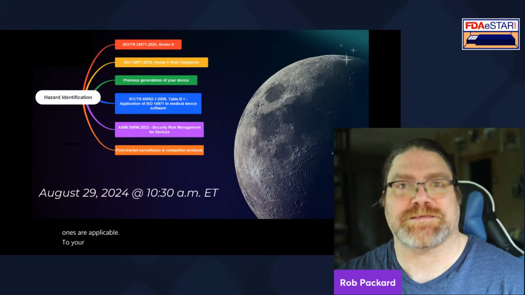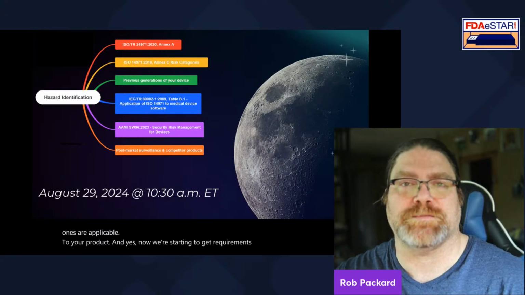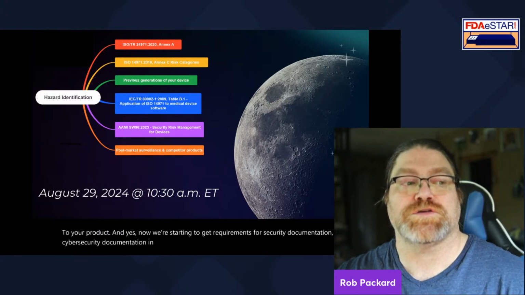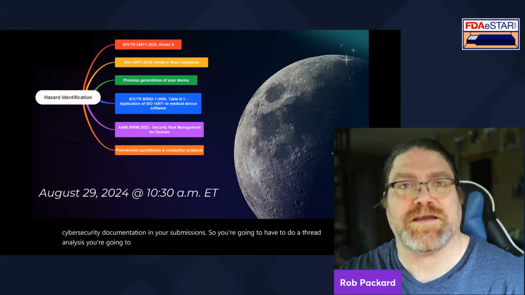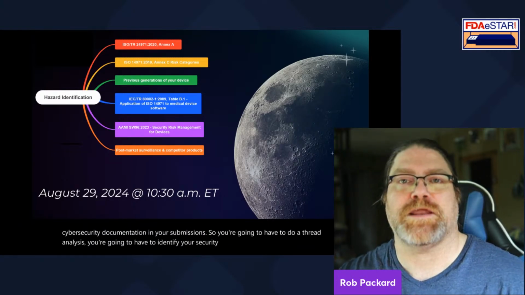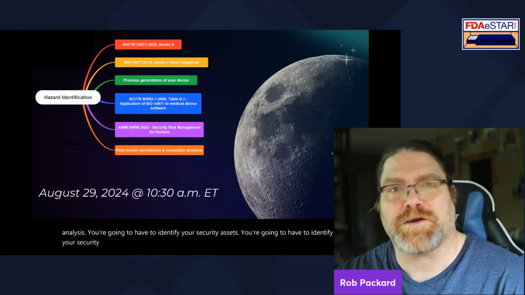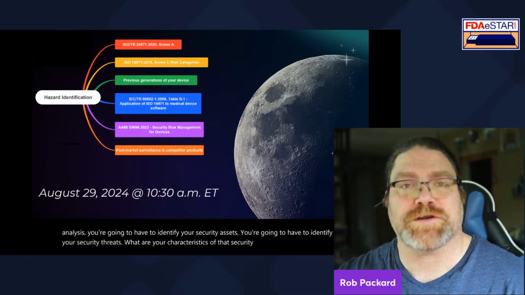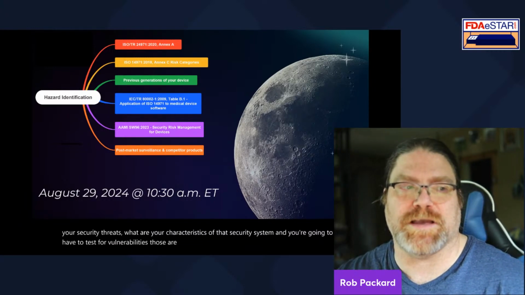And yes, now we're starting to get requirements for security documentation, cybersecurity documentation in your submissions. So you're going to have to do a threat analysis. You're going to have to identify your security assets. You're going to have to identify your security threats. What are your characteristics of that security system? And you're going to have to test for vulnerabilities. Those are other sources of potential hazards.